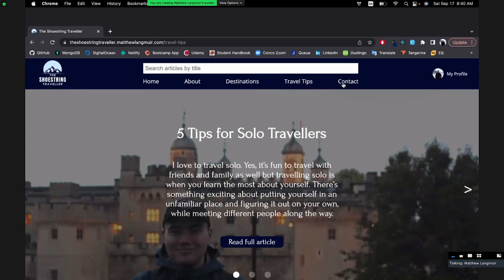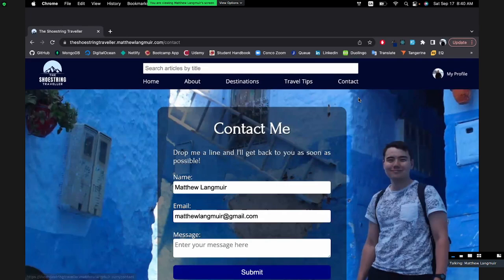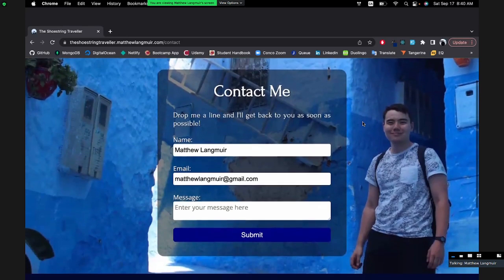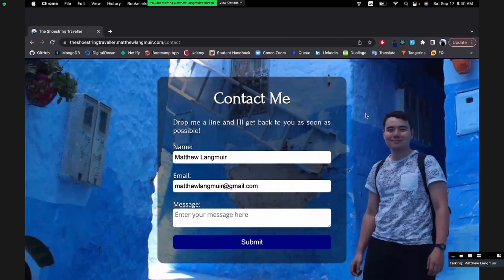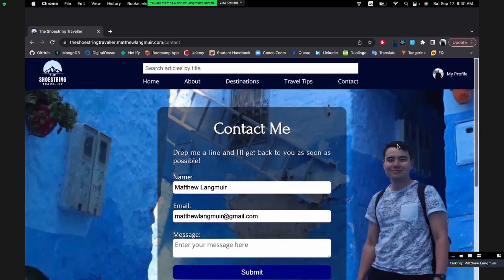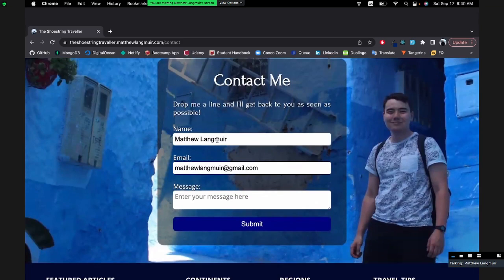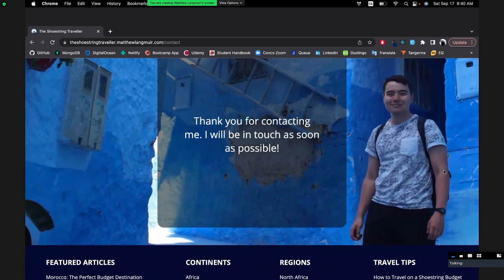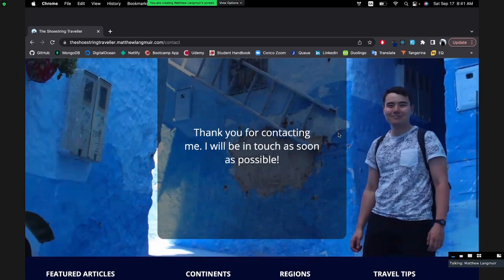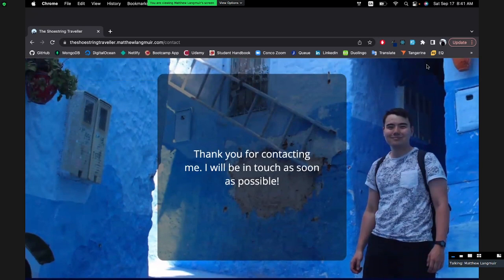Another API that I implemented is the email.js with the contact me. What's neat is that once you log in, it actually takes your name and email and automatically fills it in. Let's just try to send a message here. Once I send a message, it'll actually go directly to my inbox.